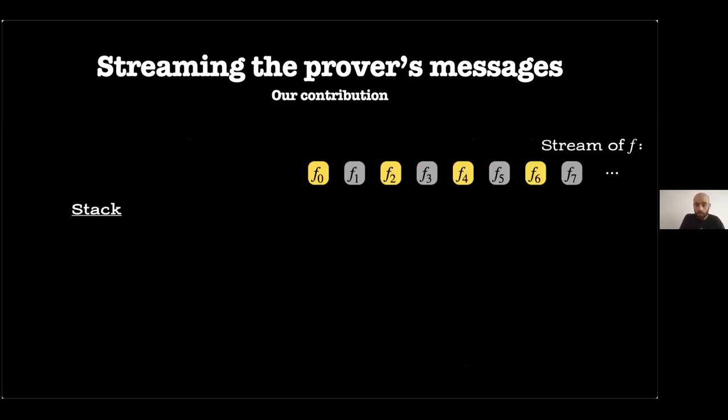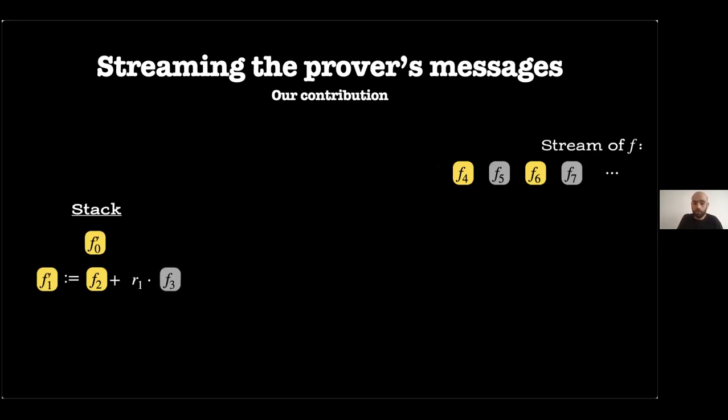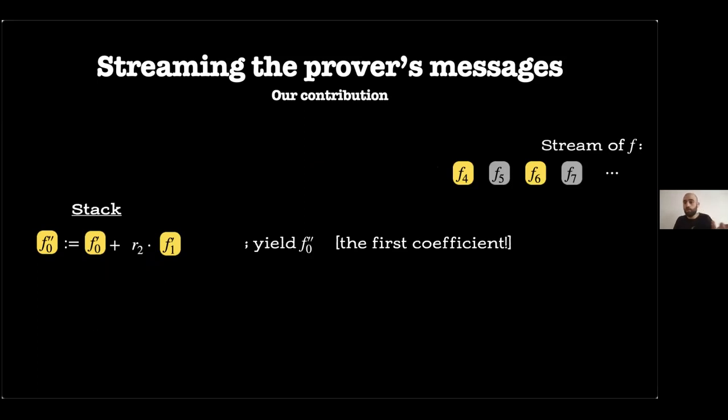And the way to do so is to keep a stack. Then I take the elements and I start eating them one by one. As soon as I end up with two elements at the same level, I will fold them, and I will put only this element in the stack. Then I will keep eating elements, and as soon as I have two elements at the same level that belong to the same sort of polynomial, I will fold them together. I'm folding even and odd coefficients together, and I will replace it here. Then I will continue folding because there are two elements at the same level again. And the algorithm goes like this, and so on and so forth, until I reach the folding that I need, and this I can return in a streaming fashion.